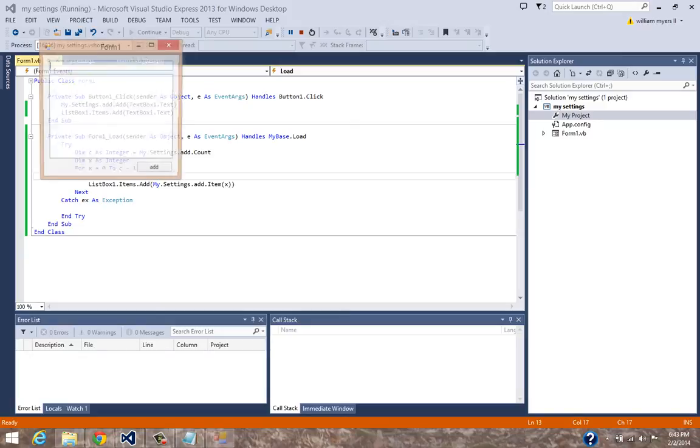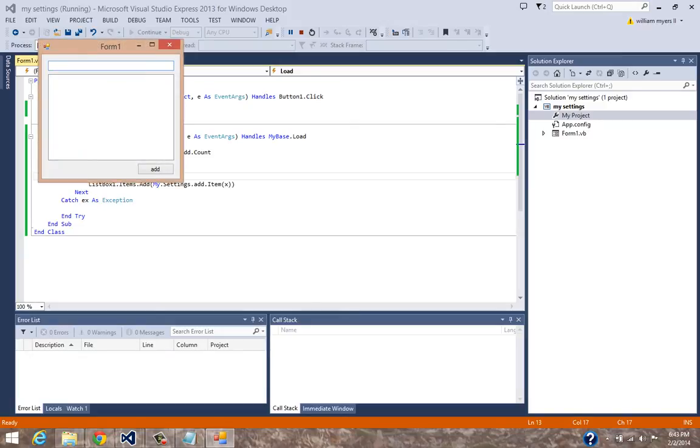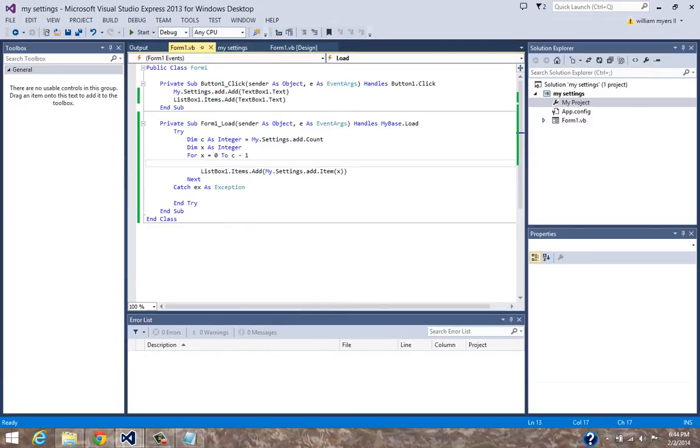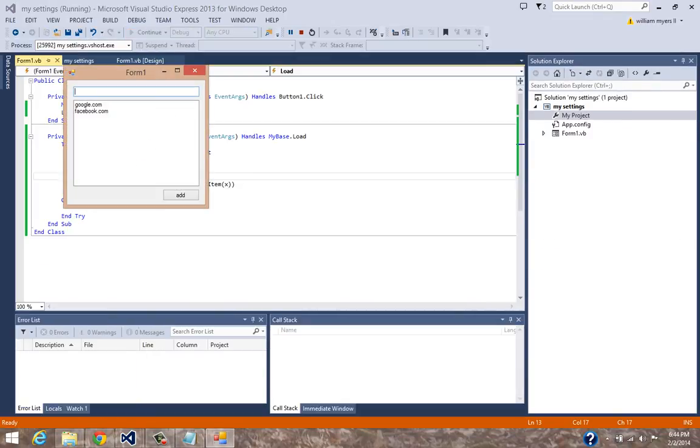And now I'm going to show you that this works. Go in here. We're going to type in just like you would a URL, but instead of the add button, you would add that to the document completed in the web browser. That code that I added here. So what's going to happen is we're going to just type in Google like a web browser would, and boom, Google. Then facebook.com. Oh, can't use enter. I probably should have, but then see. Now I'm going to close the form and reopen it so you can see that it is saving in my.settings. If you can see, look, it is still there.